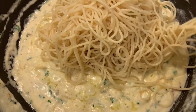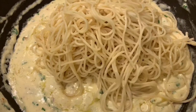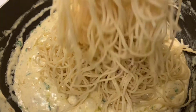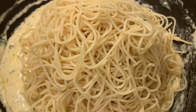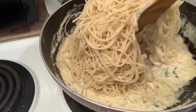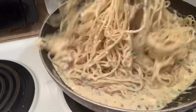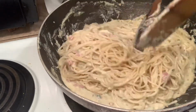Now we can go to the fun part, adding the pasta into the sauce itself. Actually, I cook a lot of pasta today because any leftover in the evening can be eaten in the morning, especially for those who are rushing, going to work or even to school. So haluin lang natin ng haluin. And then it will be ready.